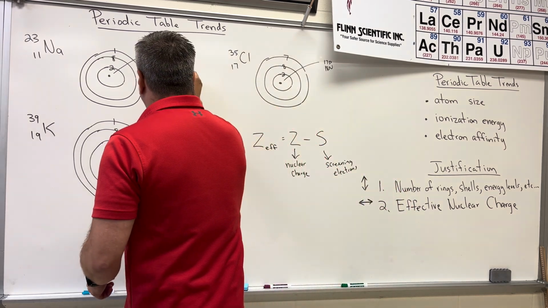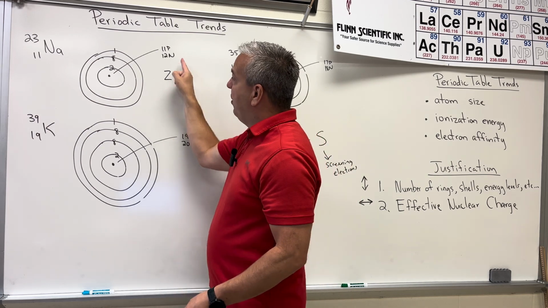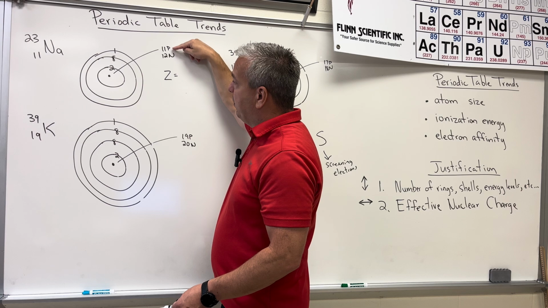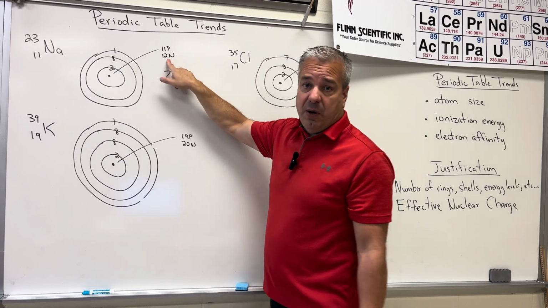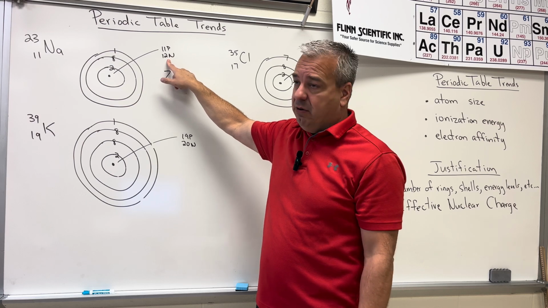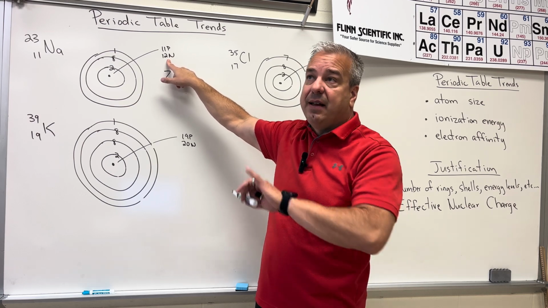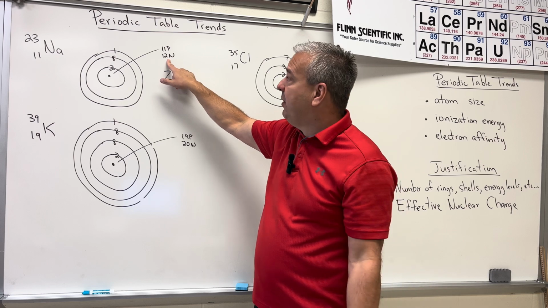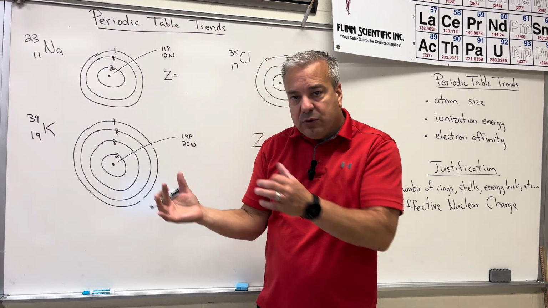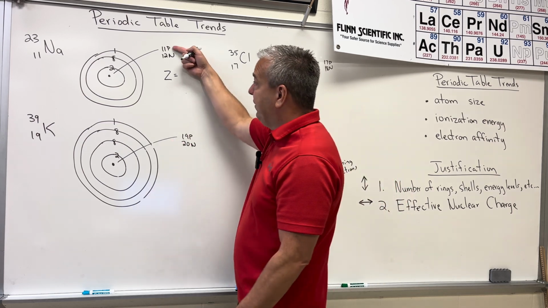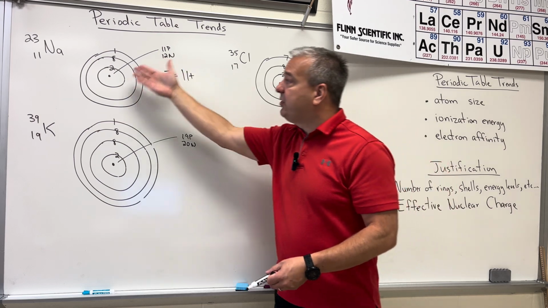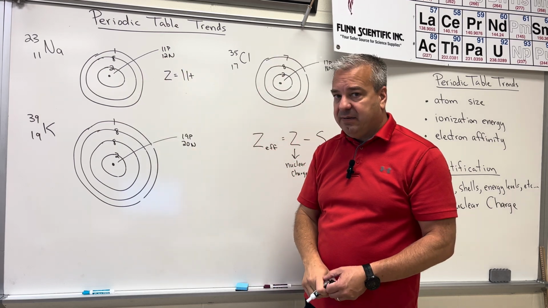So the nuclear charge of the nucleus, well, if the nucleus consists of 11 protons and 12 neutrons, well, to be quite honest with you, I could care less how many neutrons there are. There could be 1,000,000 neutrons. It doesn't matter because neutrons have no charge, okay? The only thing that has charge in the nucleus is going to be the protons, and they're each worth 1 plus, okay? So if I have 11 of them, the nuclear charge in a sodium atom is 11 plus, okay?